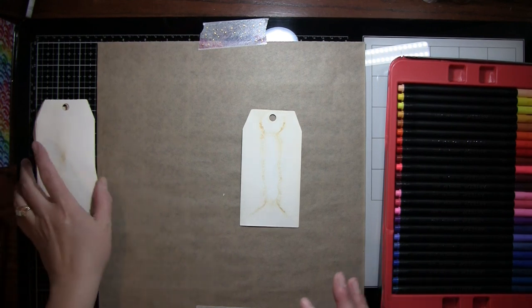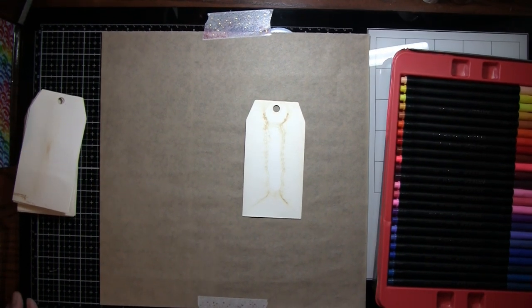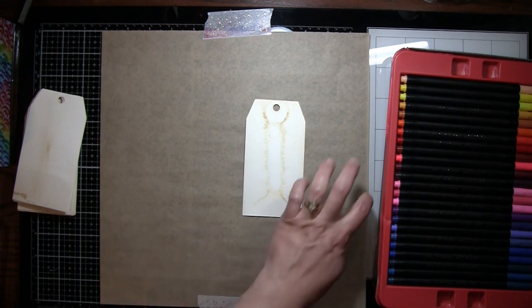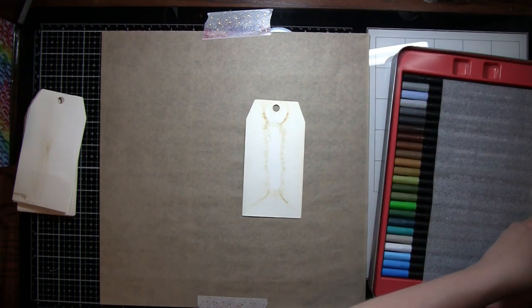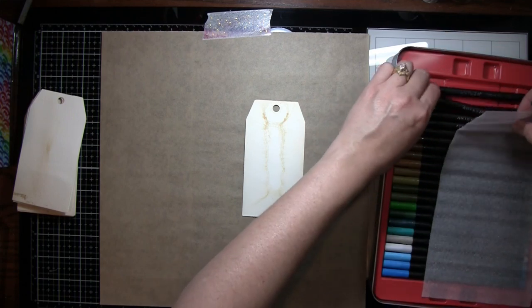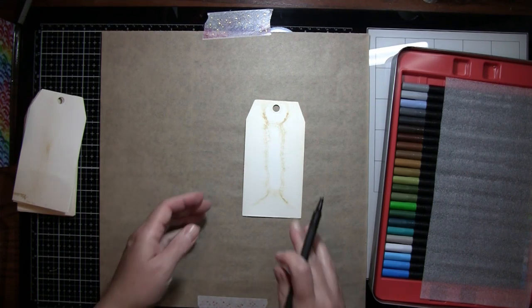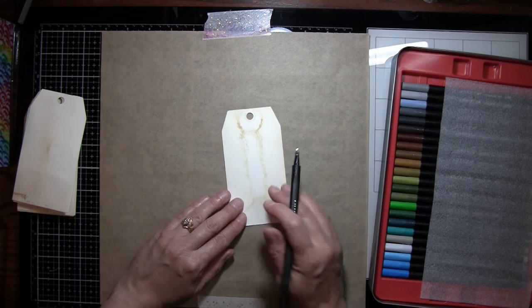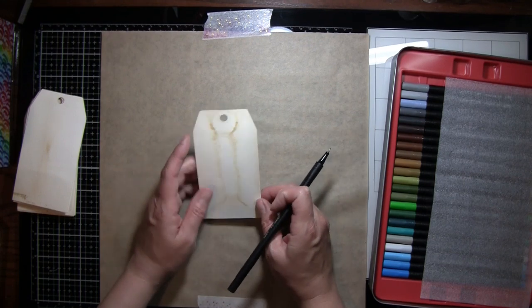I'm not a trained artist or anything like that — I mostly do crafts and paper crafting, so this is all kind of new to me. I have my Tim Holtz glass mat out because I want to use it as a palette when we do the watercolor markers. The first thing I'm going to do is find my black fine liner and I think we'll just do a little mushroom doodle — that's a fun simple thing to do. I played with these a little bit last night and this is obviously the next day.